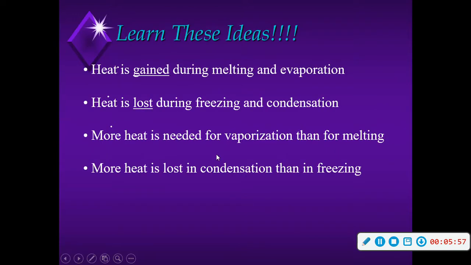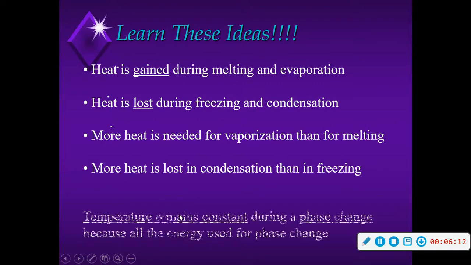So basically, heat is gained during melting and evaporation. Heat is lost during freezing and condensation. And more heat is needed for vaporization than melting, and more heat is lost in condensation than freezing. Okay, and temperature remains constant during a phase change because all the energy is used in the phase change.